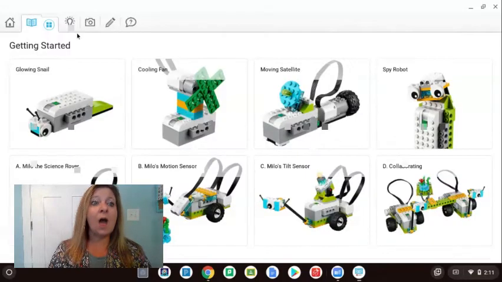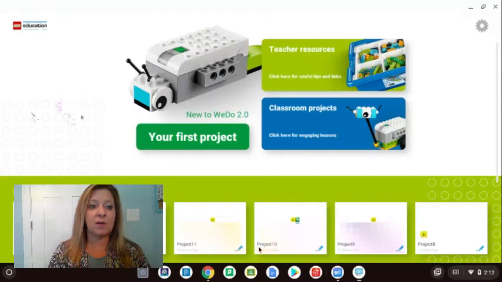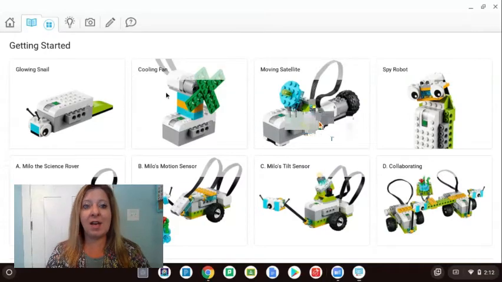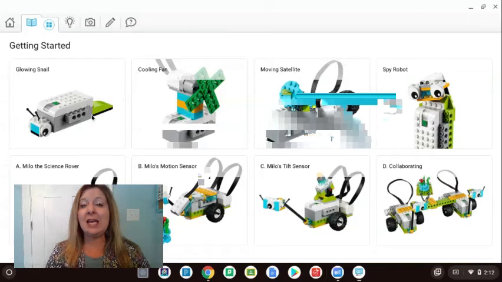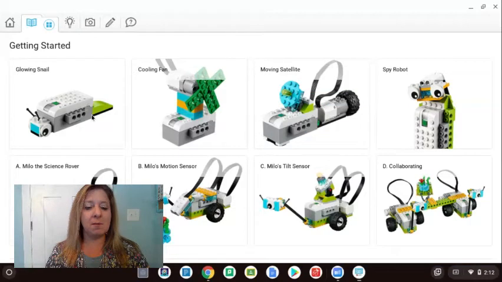I want everybody to start their first lesson with the easiest one, the glowing snail. After you build that one, then you can choose to do a different one. You're going to be doing this with a partner also.